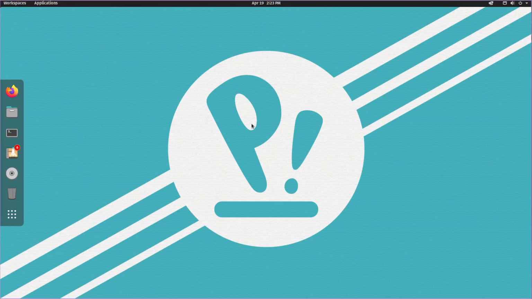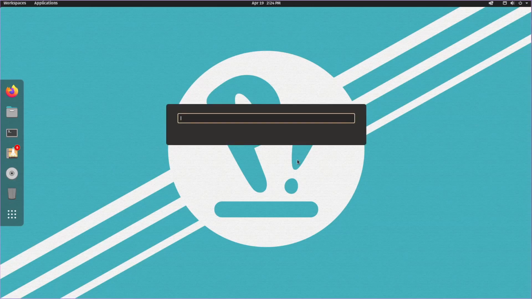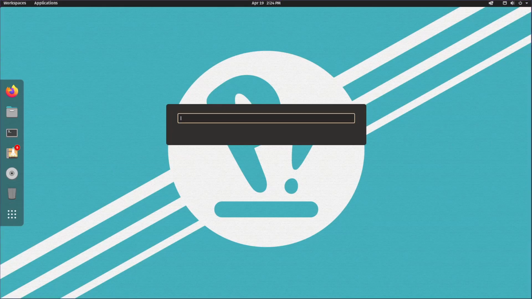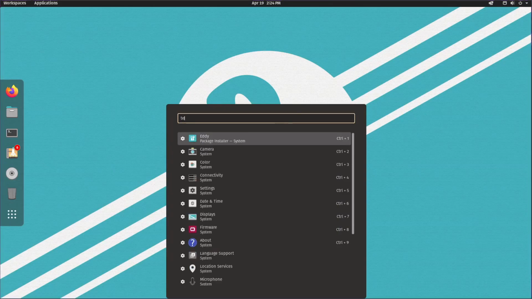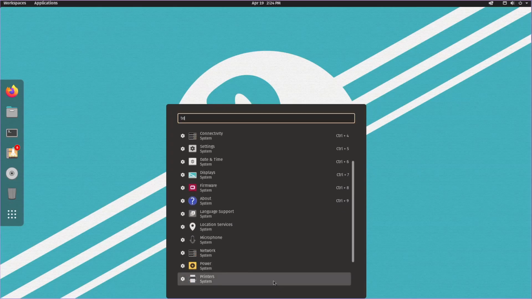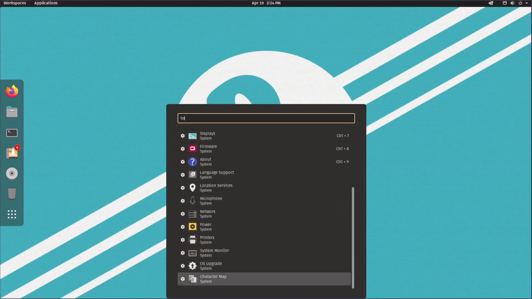And one thing that I find really nice about Cosmic here, instead of having to press multiple keys in order to open up the Pop launcher, you just press the Super key, such as the Windows key, and you'll get a launcher right away. I believe it was Super forward slash, and now it's not making any suggestions, but if we search for something like the terminal, let's just type in TER. You can see the launcher automatically scales through the system and figures out what's all available here for you.